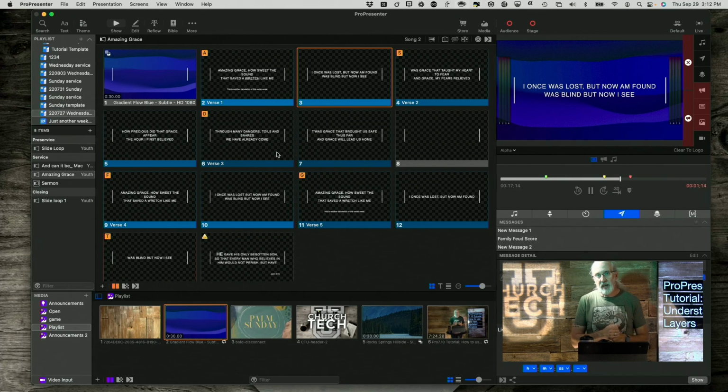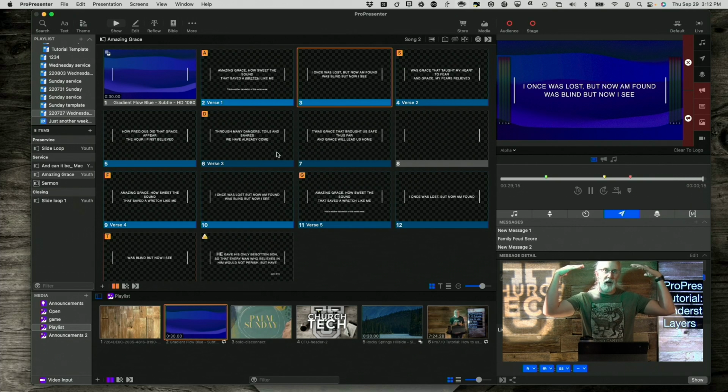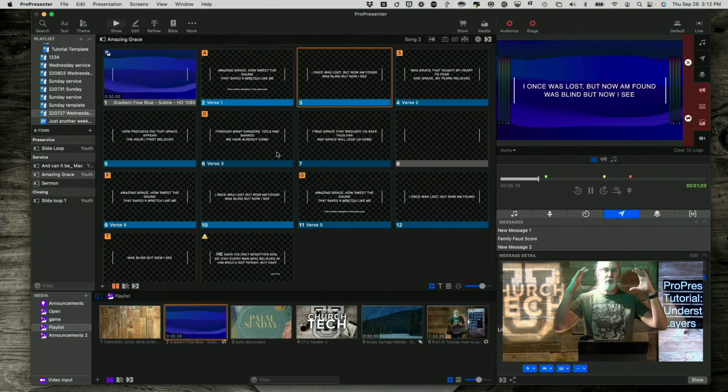Another good use case is if you've got a choir in front, and maybe you don't always have a choir, but on occasion you do. But the bad thing is the people on the back row, usually the basses, their heads would be where the bottom of the screen is. No problem, you lift up the screen so that it's above their head, but there's still stuff projecting on them.